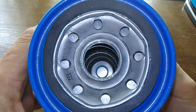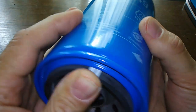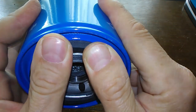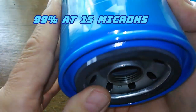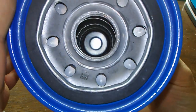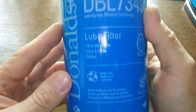Okay, well, I'm going to put this on a little better here. This fits on nice and snug. This is supposed to filter down to 99% at 15 microns. And I don't believe it has a bypass valve either. So, let's cut this baby open and see what she looks like inside.